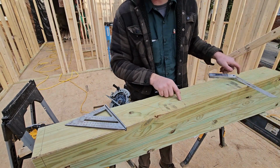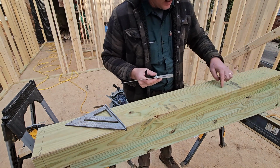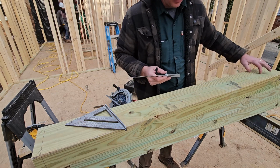We'll mark this real quick. And then we will have to rip down through here, cut up this way, basically just notch all of this material out.